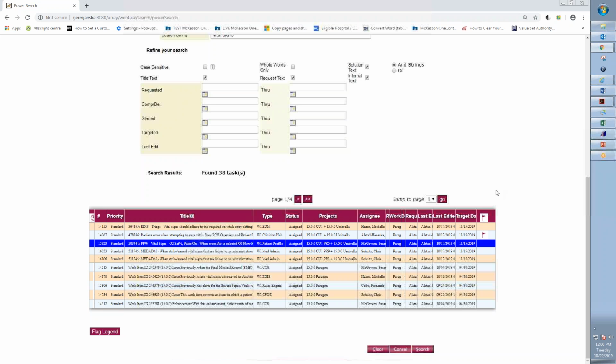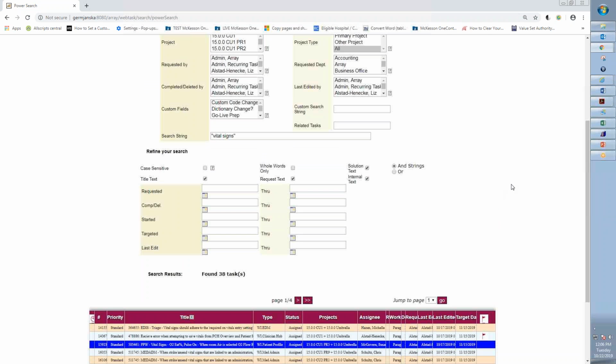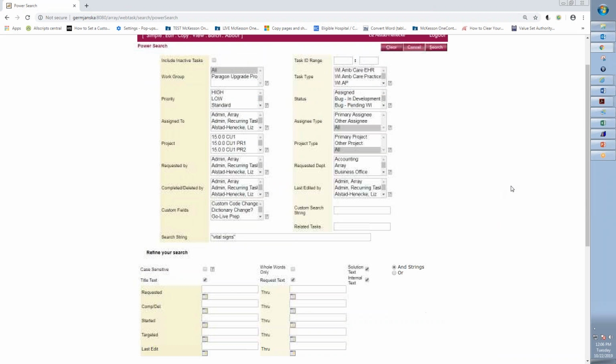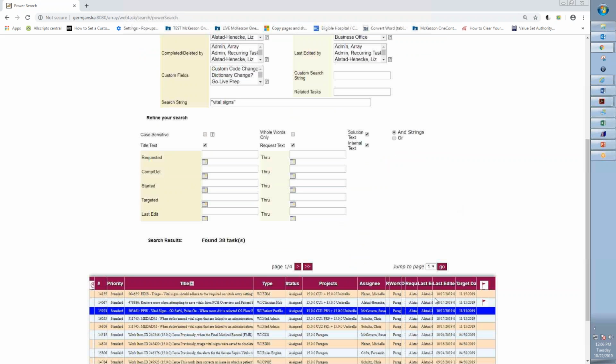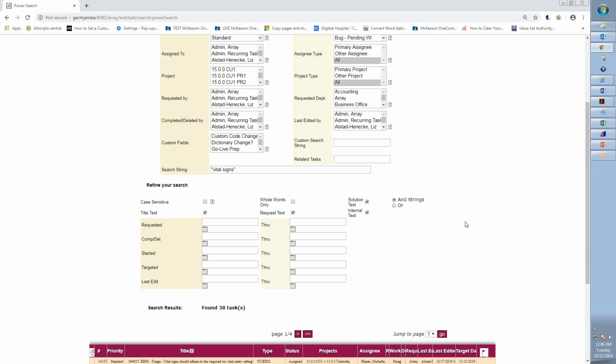And this might be an example for testing purposes. Maybe that's something that you're interested in. So you say, I'm going to look for everything where it says vital signs and is in a particular module and assigned to me, and then you're going to get a list that's not so huge for you to actually work on for the amount of time that you have. So it's just one way to narrow in on something that might be important to you, but we just want to demonstrate how the phrases work in the string search.